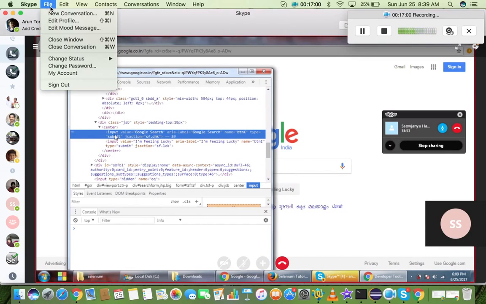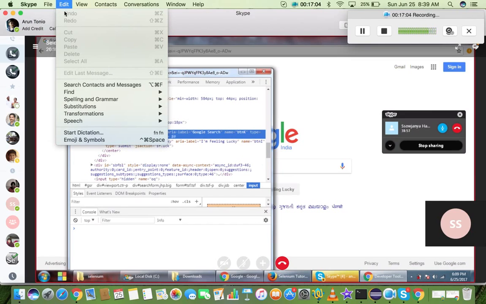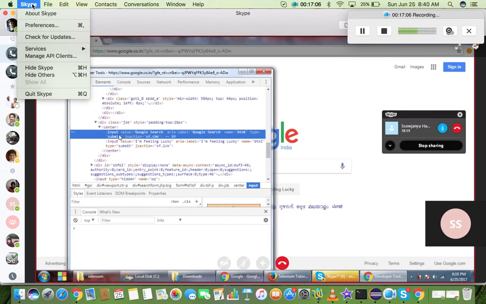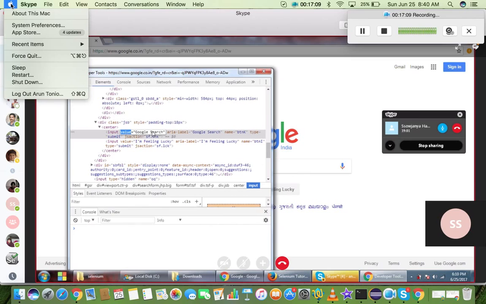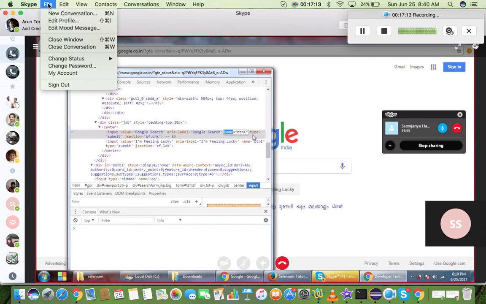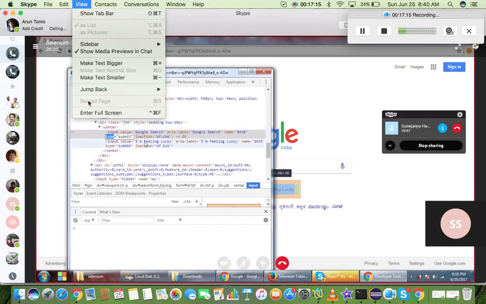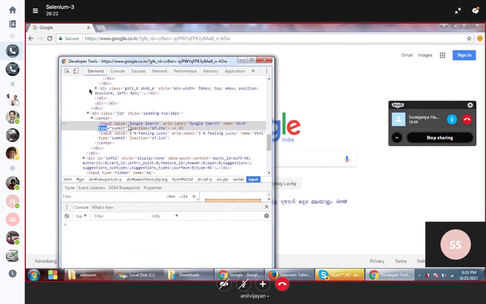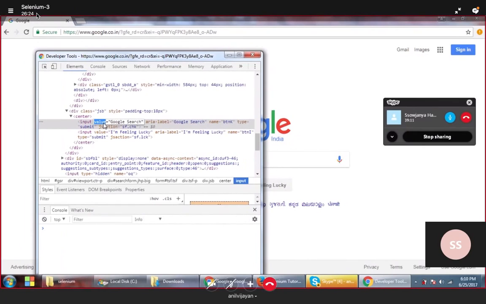And if you see the input tag, now let us go into detail on this particular tag. In this tag, you can see so many data: value, aria-label, name, type, all this information. All this information which comes before the equal to, and there is a red highlight also there.